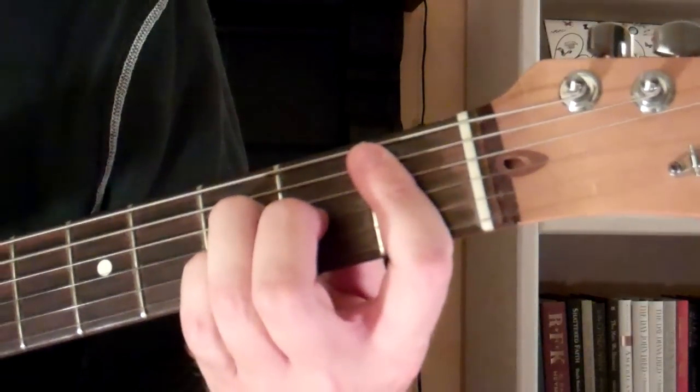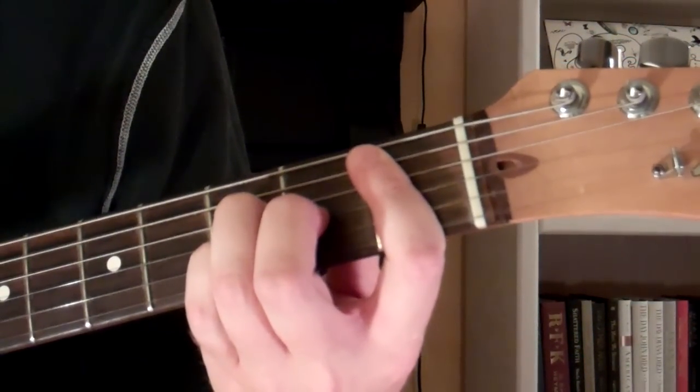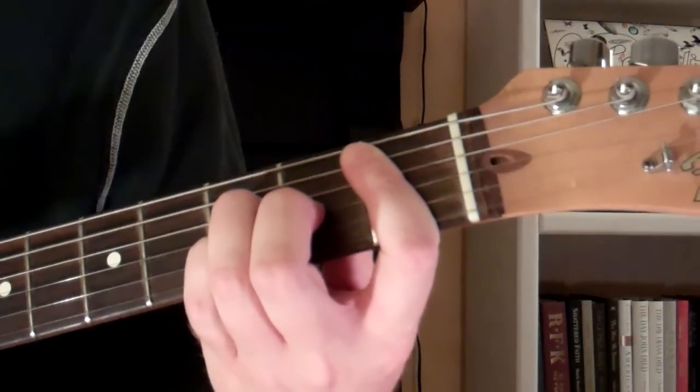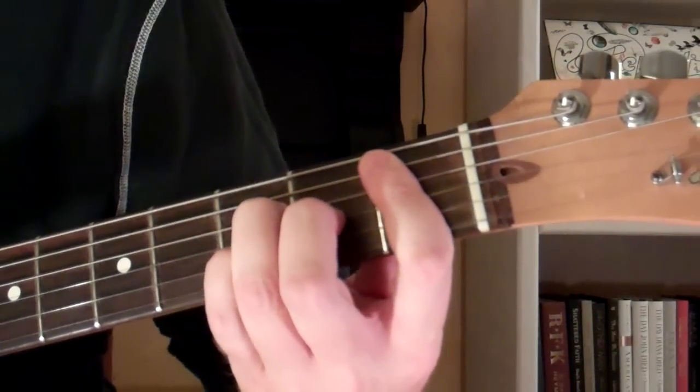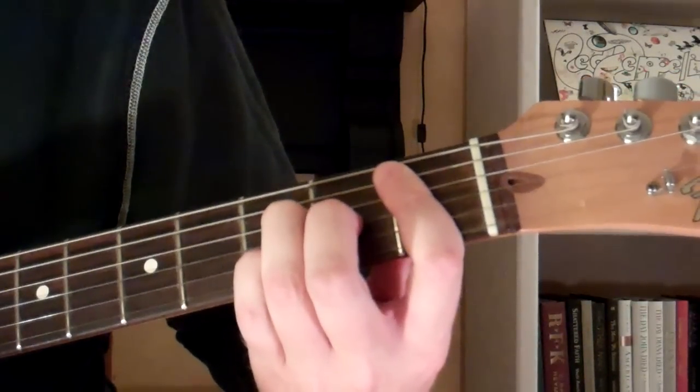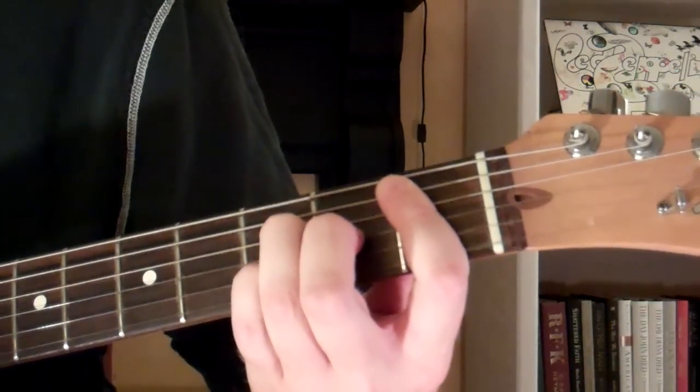So we've got, it's going to sound like that as you hit the strings, and then when you play it all together, very nice sounding chord.